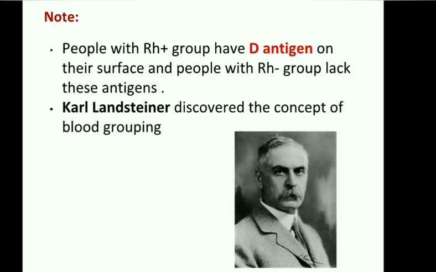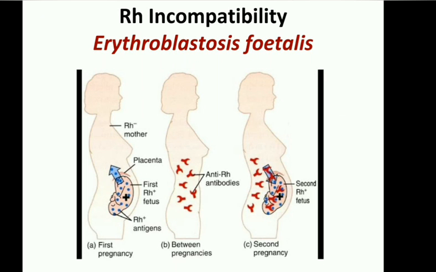Now, RH factor in pregnancy. An RH negative woman may become sensitive if she carries an RH positive child in her uterus, that is, when the husband is RH positive. The first RH positive child will be normal, but it sensitizes the mother, and the second positive child, if conceived soon, may have a problem, sometimes leading to the death of the fetus and abortion. RH positive may be written as RH plus ve, and RH negative as RH minus ve.